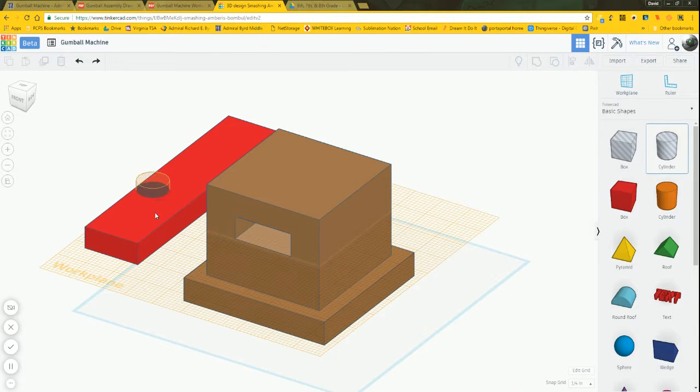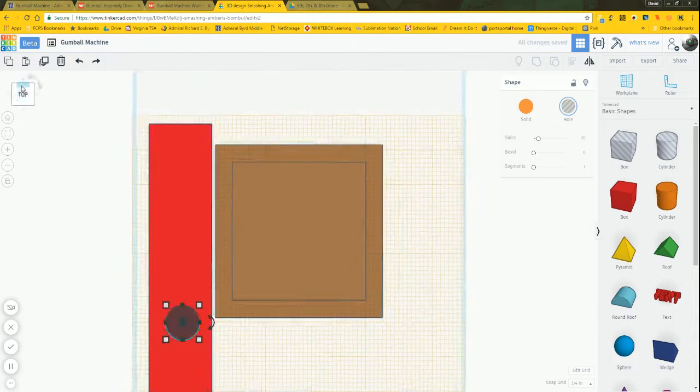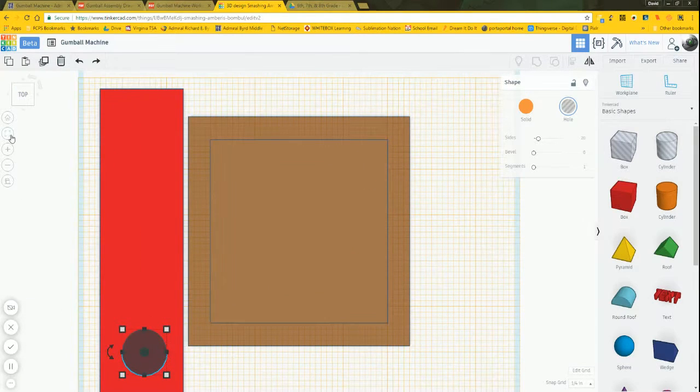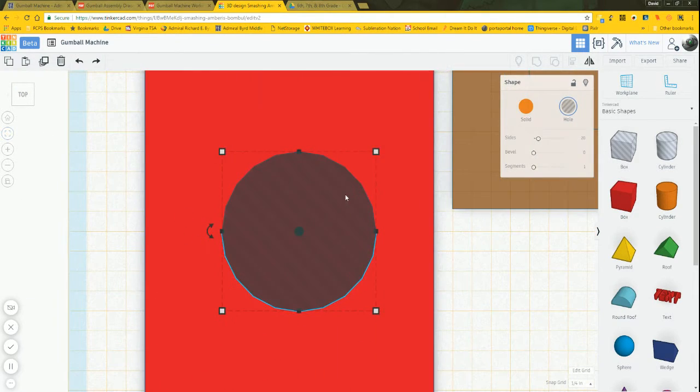So bring over the cylindrical hole, or just a cylinder and change it to a hole, and drop it in here. Go to my top view. Now this is a 1-inch diameter hole. It defaults to 1-inch diameter hole, so nothing we even need to change here. One thing I do want to point out, notice how it's a bunch of straight lines connected to kind of give you that circle. In the little box here to the right, I can change how many sides it has to make it look much more realistic. I'm going to go ahead and drag it clear up. It's not really that big of a deal, but no reason not to.